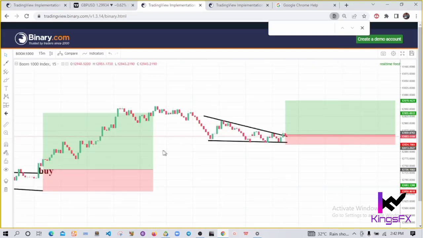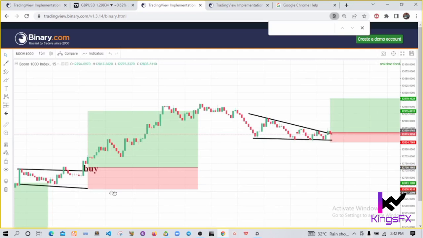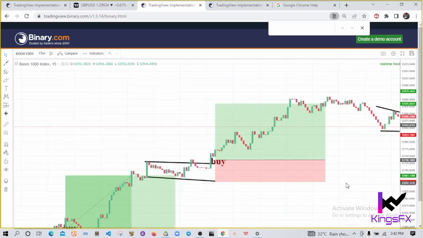So this strategy is very simple and easy to picture. That's why I like this strategy. It's a very simple strategy, very easy to picture. So you don't need to start drawing lines, trying to put indicators, trying to bother yourself with a lot of analysis. Too much analysis will always paralyze traders from placing a trade.